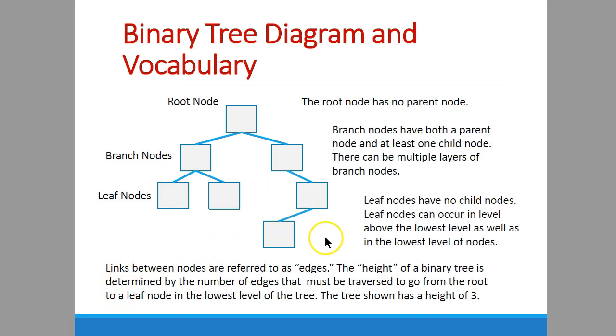Lastly, one bit of terminology is the height of a binary tree. This is a little bit confusing because, just intuitively looking at the height of this, you would say the height is 4, but actually, technically, the height is defined by the number of edges. So that's number from top to bottom, so that's 1, 2, 3. So the height of this tree is actually 3, and the height of a root, which has no children, is 0. It's a little bit strange, but hey, it's computer science, so I guess we got to start with 0.